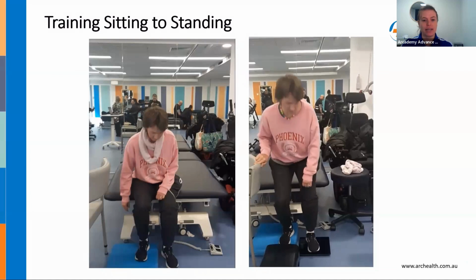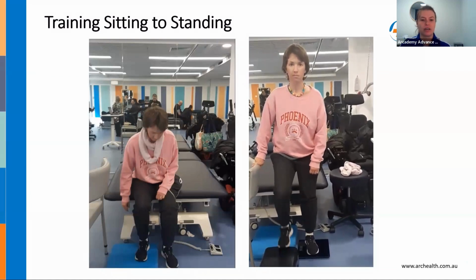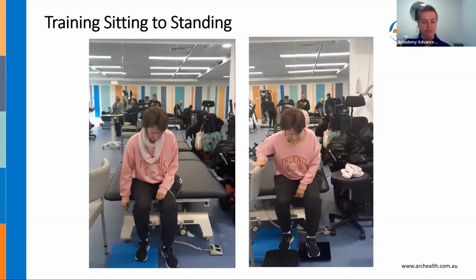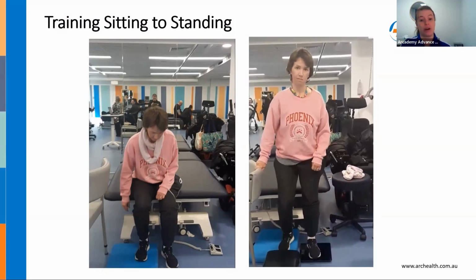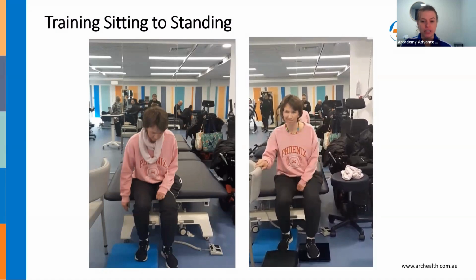This video on the right here, she's got some scales under her left foot because we've been playing around with trying to get her to shift her weight. But the key thing here is she's moving from sitting to standing and then immediately placing her good leg on a step so that she has to put more weight through her left leg. She's not very confident, as this was the first time we tried this, and so she's using the chair for balance, but our aim would be for her to not need the chair, as someone can cheat quite a lot by putting weight through their arm.